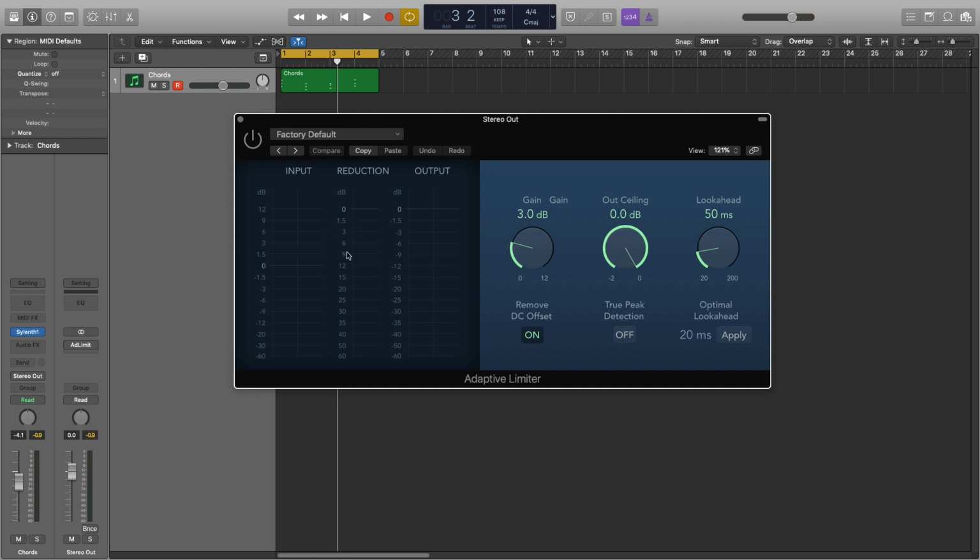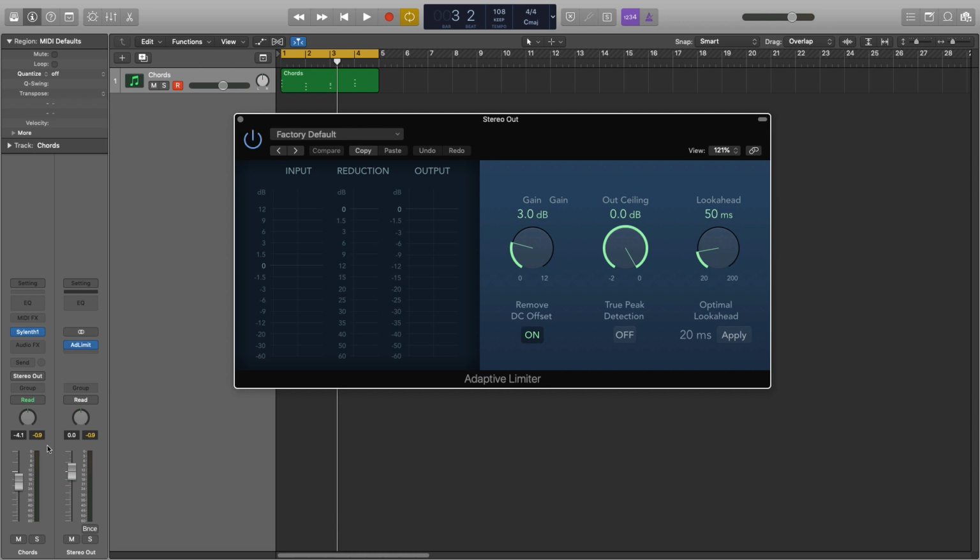So over on the left we just have our signals, so we have the input for what's coming into the adaptive limiter, and then the output for what it's actually letting through. So if it's essentially under our out ceiling or if it's hitting it, it's just going to come up to 0 or below. And then we have the reduction for how much, funnily enough, reduction is being applied for a signal that is going past the input, and it's going to come up here.